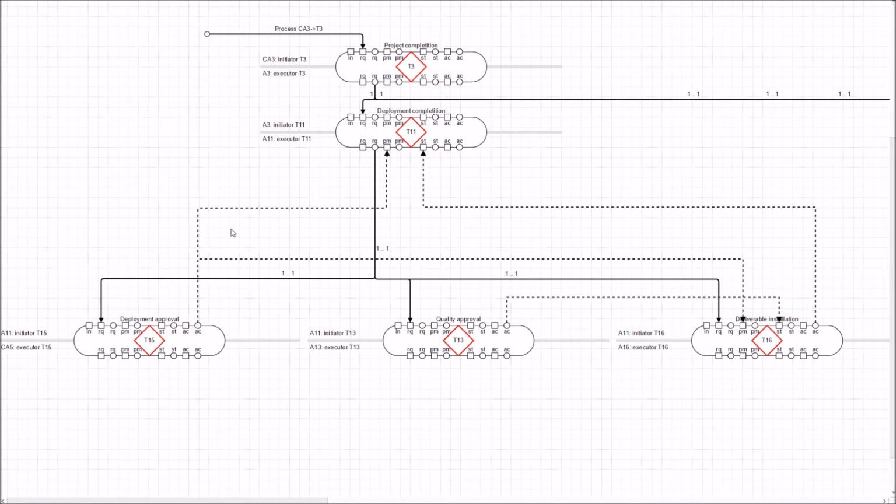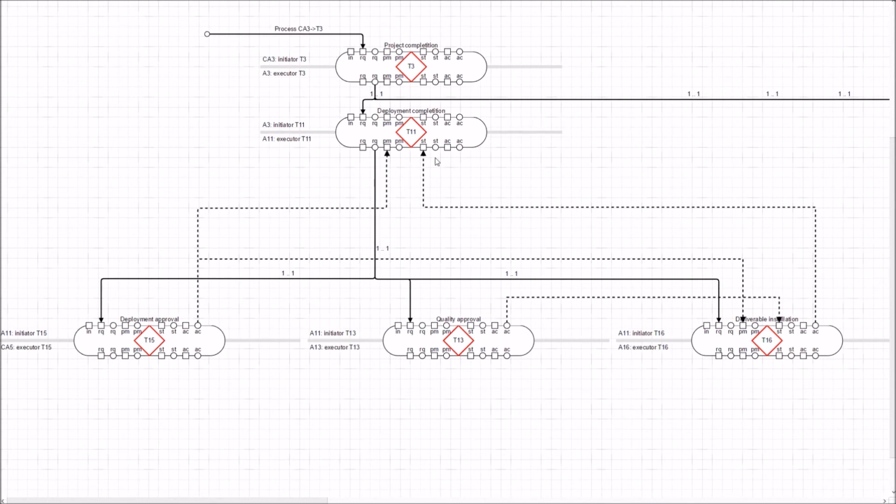Then we can promise that the deployment will actually happen, and we can also promise that we will deliver the installation. Before we do the installation, we want an approval from the quality assurance that says yes, what we want to install has passed the tests. After the installation is done, we can state the deployment completion transaction and finish the pattern.